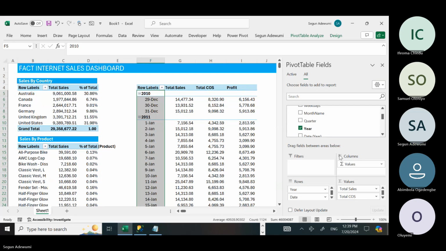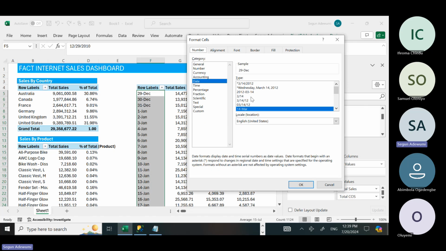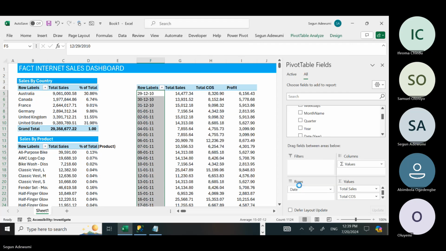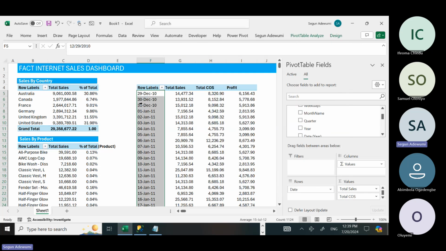So I'll just format it as the way it is. Let me include the year somewhere here. Custom. So I want it to be DD, MMM, and then YY. All right, so DD, MMM, YY. Fine. So this one is preferable to me.